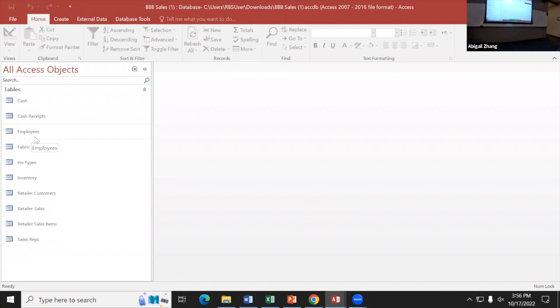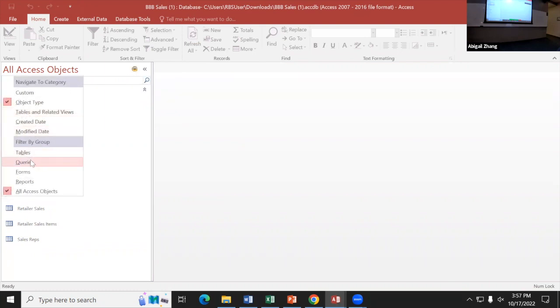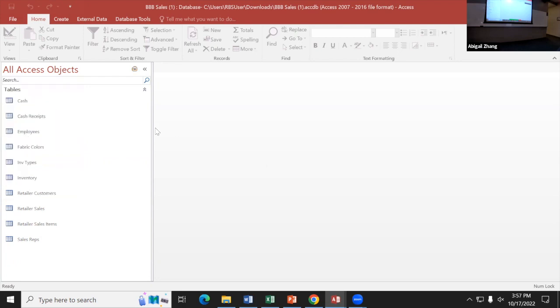Okay, so one more thing. Some of you asked me, I saved all the queries, but the second time I open it, I cannot find them. If that happens to you, this is the way to find them. When you first open this database, you go to this drop-down list. Here you can select what to be presented in front of you. If you have saved queries, you check this, and then you should be able to see them. But now this is a blank database, so I don't have saved queries here. But if you have, then you should be able to find them.